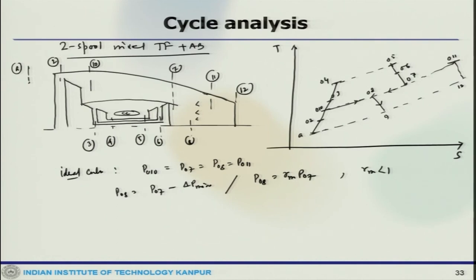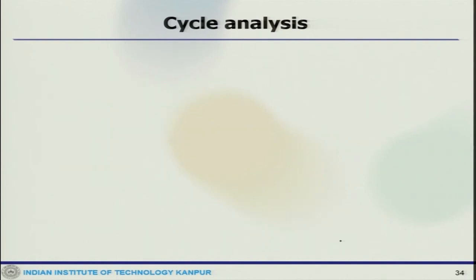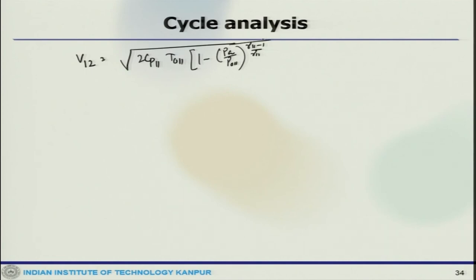This could be quite higher than for the other engine. And quickly doing the mass balance for the afterburner, the fuel ratio would be m dot FAB by m dot C plus m dot H. So the energy balance would give us Cp11 T naught 11 minus Cp8 T naught 8 equals eta afterburner Q heating value, with Cp11 T naught 11, or P9 would be P naught A minus delta P AB. And again the nozzle should be checked for these things, and V12 would be the square root of 2 Cp11 T naught 11 times 1 minus Pa by P naught 11 to the power gamma11 minus 1 by gamma11, and thrust would be m dot V12 minus m dot A V infinity.